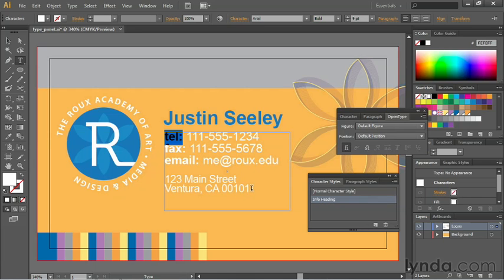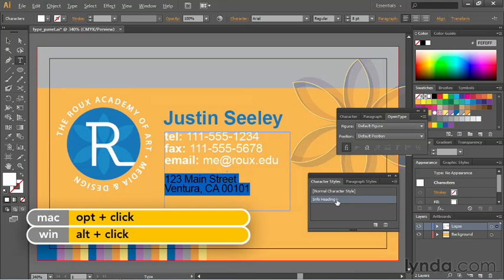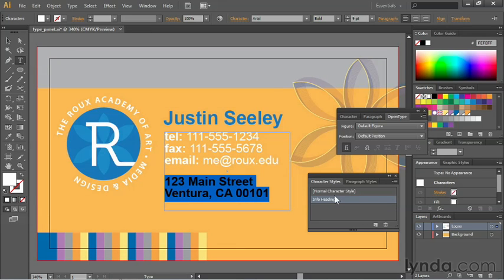For instance, if I wanted to select this information down here, you would notice that it automatically adopts the normal character style, but it also has a style override applied to it because I've made some changes. If I want to change this to make it look just like these headings here, I simply click Info Heading. The info heading is automatically applied, however, there is a style override still there. So what I'm going to do is hold down the Option key or Alt key on PC and click that, and it automatically removes the style override and enables the info heading style that I saved here.